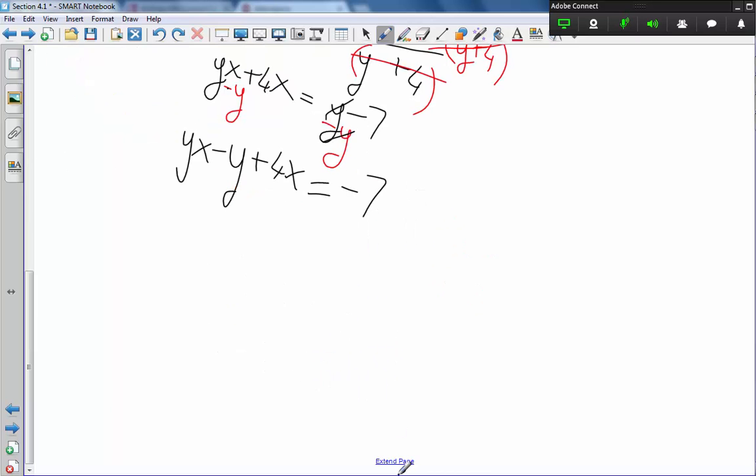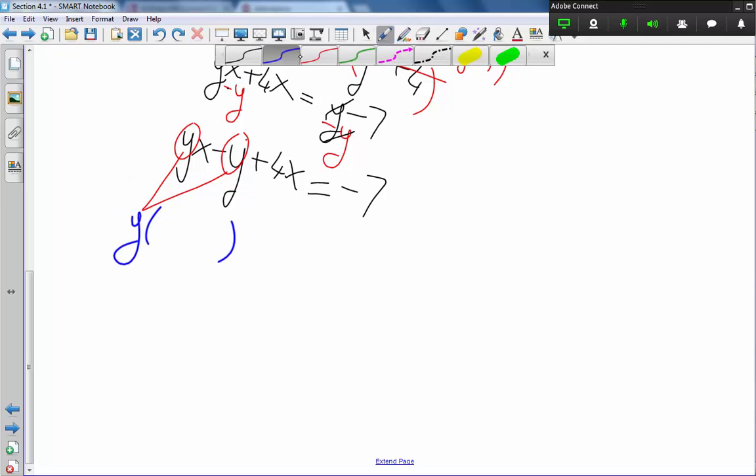We don't want to see any y on the right. So, promise realized. It's no longer on the right side. Y is on the left, but I still see two different spots with y's. To solve for a variable, I need to see a single one of them. How do you combine these two y's? Factor y, yes. If y is common in these and we want a single one, factor it out. Y pops up in front, and what is left instead?